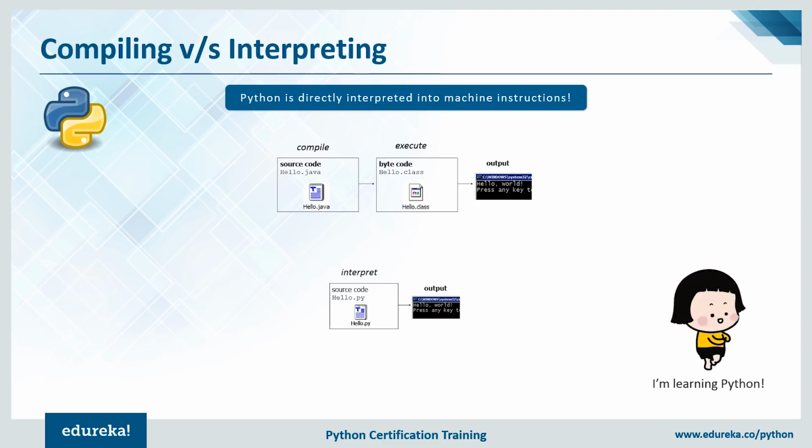So this is compilation. So with interpretation, guys, it is a little bit different. So let's say the source code, right? We have hello.py in our case. Well, since Python is a directly interpreted language, hello.py is directly converted into the output and there is no execution phase in between, as you can see in the compile phase as well.